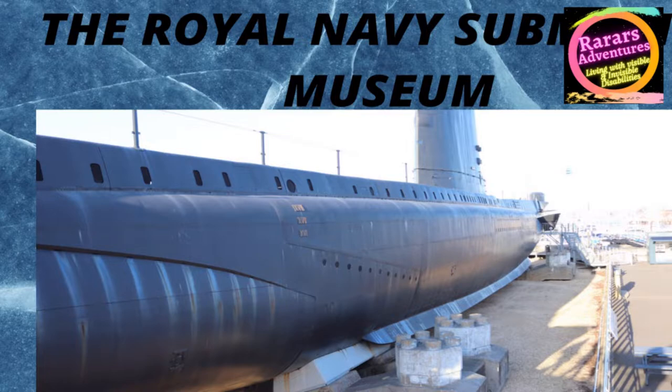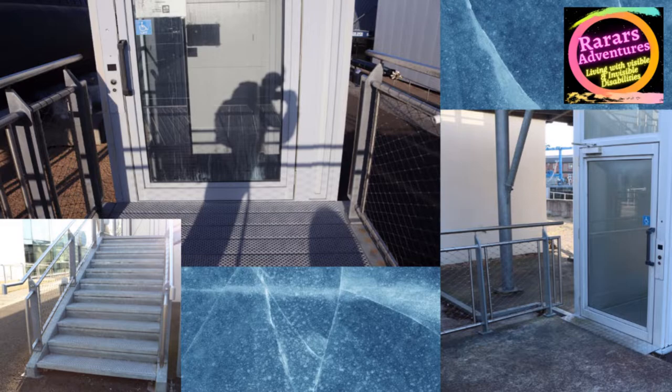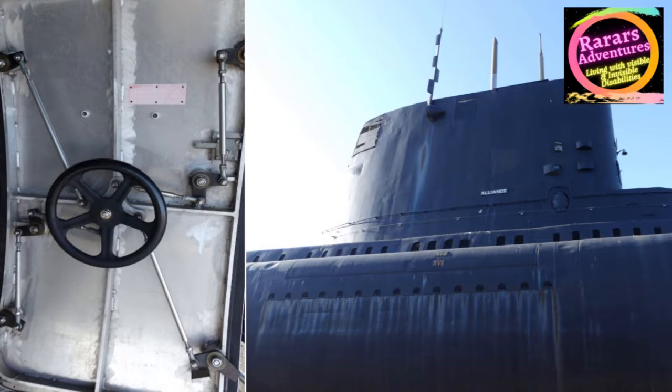Royal Navy Submarine Museum: assault all your senses by walking on board HMS Alliance, the only remaining World War II era submarine, and take a journey through every decade of her service. Take a peek through the working periscopes and see, hear and even smell how life was lived under the sea. HMS Alliance, based at the Submarine Museum in Gosport, is not accessible for wheelchairs. Like the submariners who served on her, visitors will experience dark, cramped spaces with low ceiling heights and trip hazards. Pushchairs are also not permitted on board any of the ships.